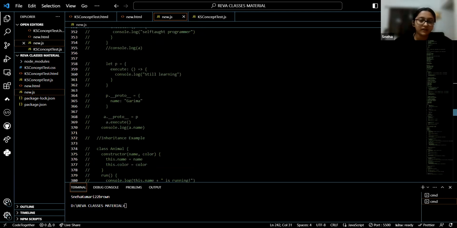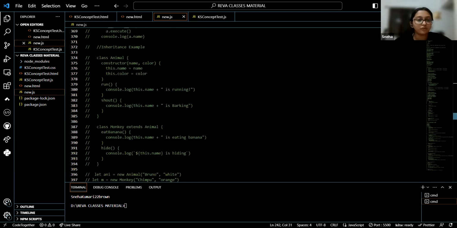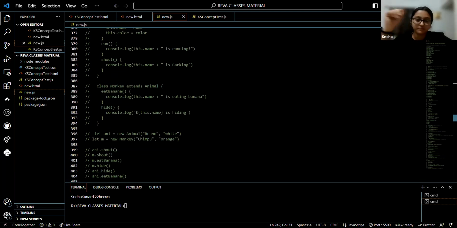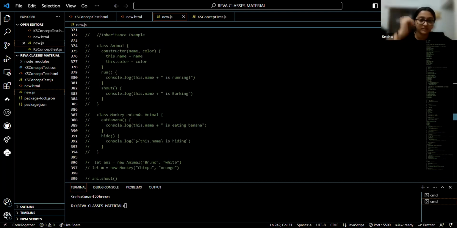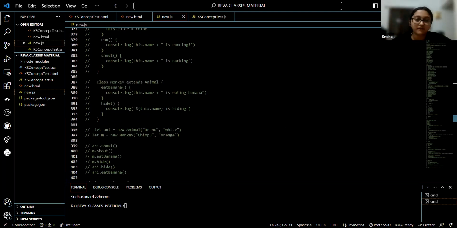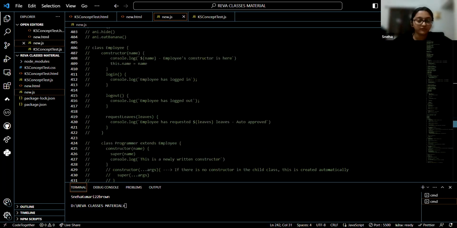semicolons, so maybe that is why the semicolon here is missing, but I've been stressing on it enough that even if you're writing a single statement, it is really important to put semicolons, because that one thing can create a lot of havoc in your code. And because it's so tiny, you'll always be focusing on the bigger bugs. It is so tiny, it takes a lot of time to figure out. Okay, so it's advisable. It's bad that I have not written it here. I took this example from somewhere, so that is why it doesn't have it. But I try that, if I'm writing the code on my own, it should have semicolons.